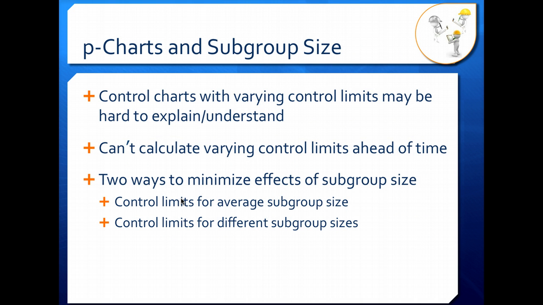Taking a look at that control chart, it can get pretty confusing to look at it. Why are the control limits moving around? What does it mean when the control limit moves inward versus outward? It can get hard to explain to somebody and it can be hard to understand if you don't have a good background in statistics.